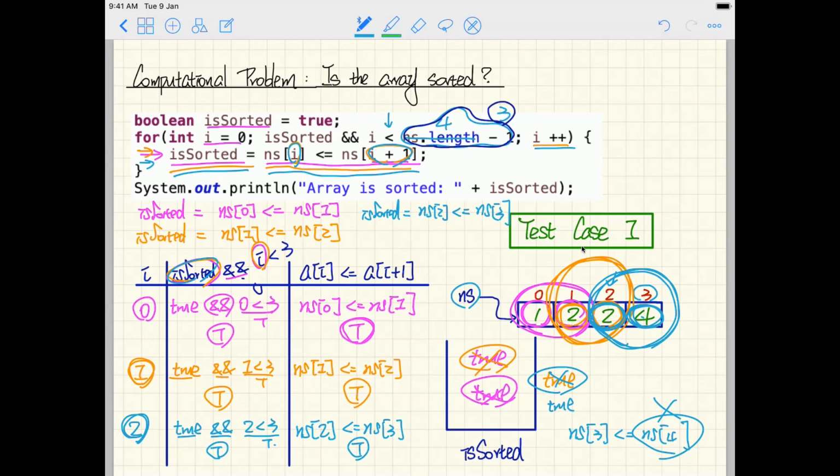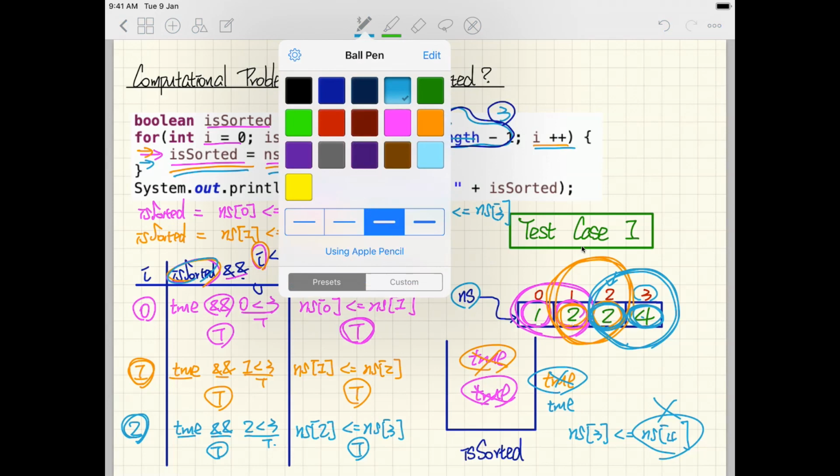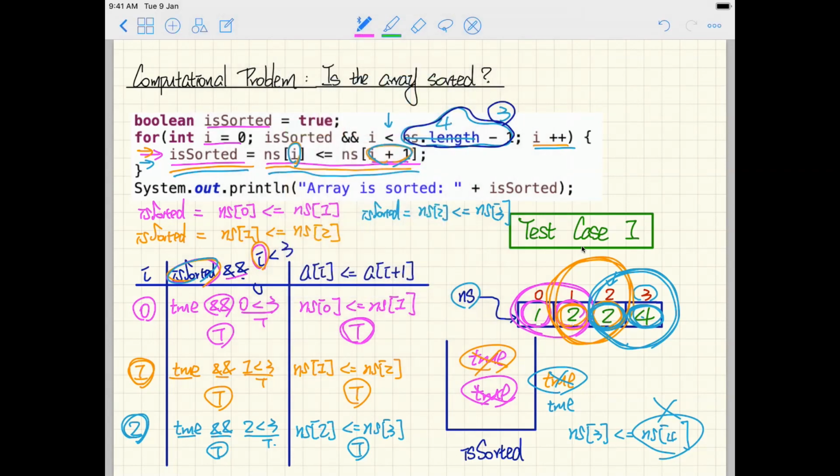This is why it is so important. So let me just show you very quickly. You can try this on Eclipse for yourself. For this state condition over here, the correct version is simply to say i is strictly less than ns.length minus 1. However, if you try the incorrect version, which is right here, you can try.